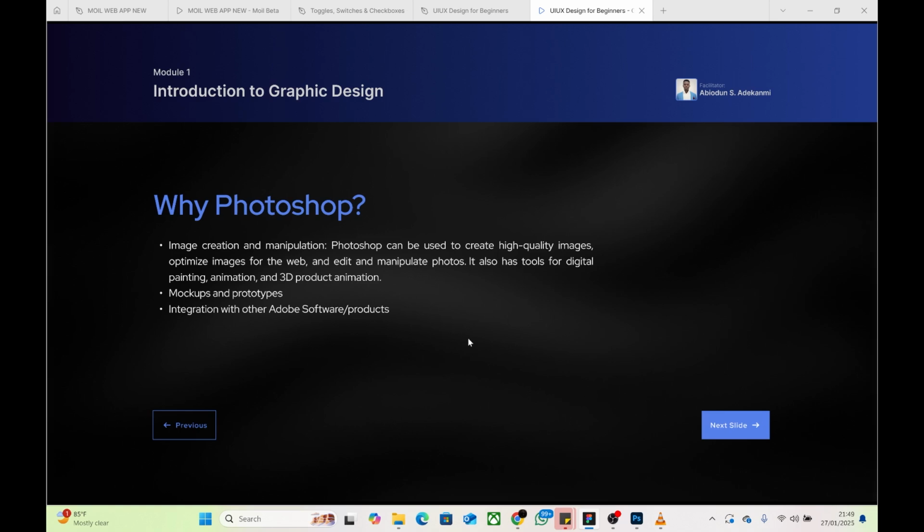It doesn't matter how sophisticated a tool is. If you don't know how to use it, it will be a very useless thing. So I am teaching you Photoshop because that is what I know how to use. That is what I use every single day. That is actually what I do my designs with, my photo editing with. Yes. Now, there are some other tools, like I mentioned, that people can use for design, but I will not be teaching you those because I don't use them.